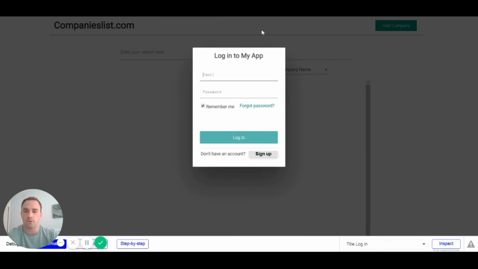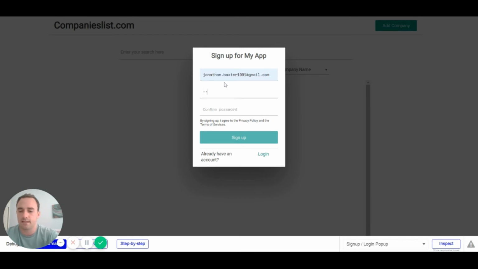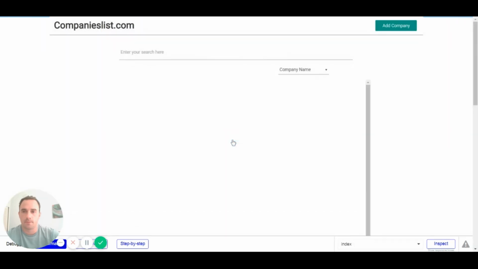If you are a user, you can log in. So this design is just using the design we put earlier. I'll add in my email and password and sign up. Cool. So now I'm signed up.